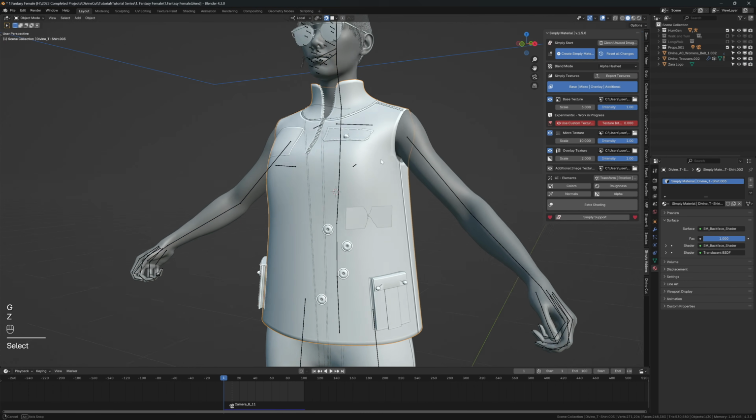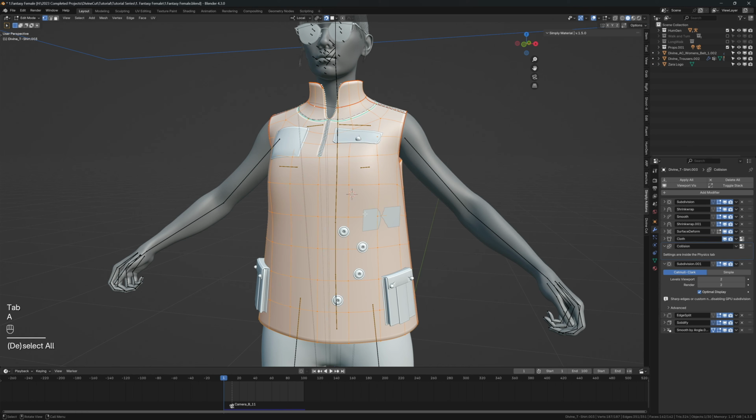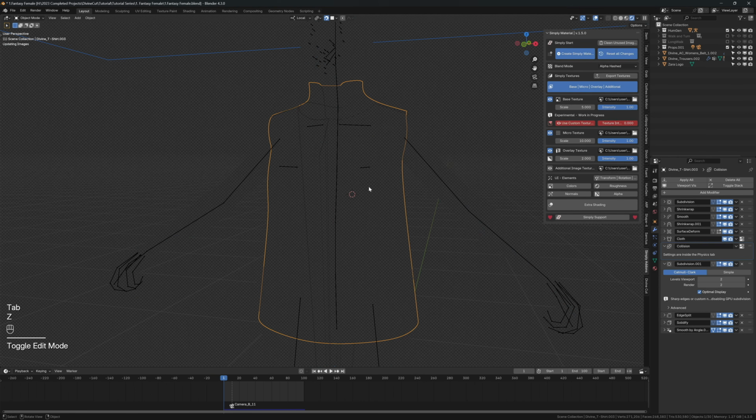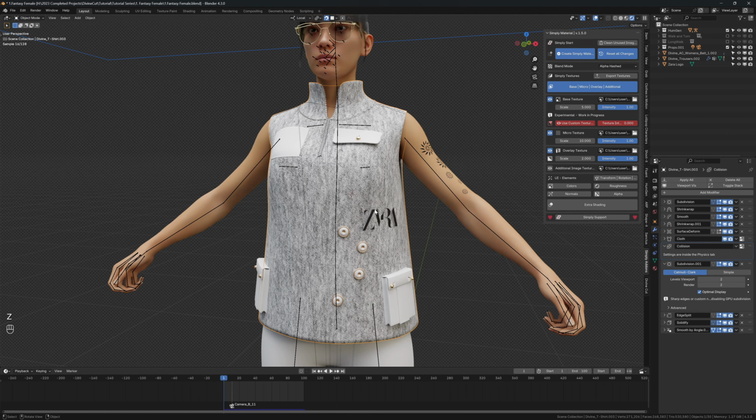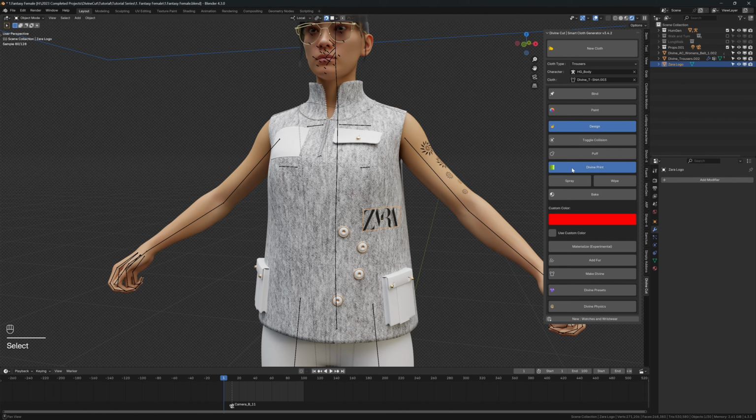And before we do that, it's best to make sure the mirror modifier is applied, and select all, press U, and unwrap angle based. So it's good to unwrap your mesh before doing this. So make sure that top is the Divine cloth. So just going to make that the cloth here, and then if you want to spray this onto the cloth, under DivinePrint, click on spray.